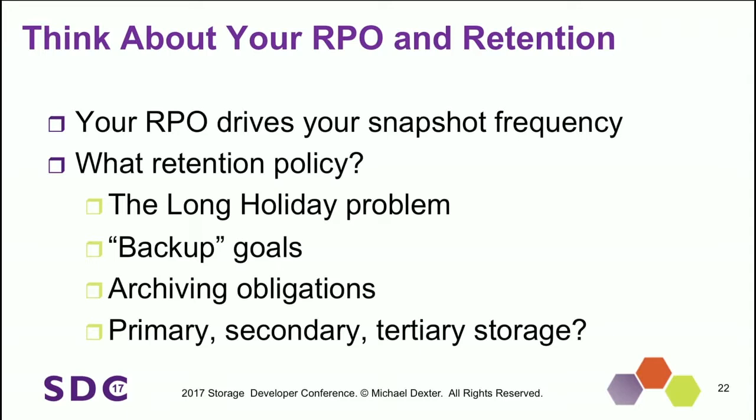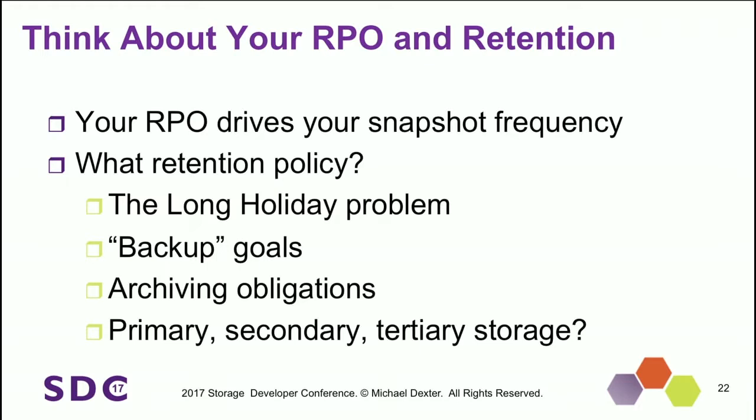At the same time, you may have archiving obligations, such that certain information must be kept, and there are just a number of factors there, sometimes at odds with one another, determining how often you snapshot data. And as we get into affordable primary storage, secondary storage, and tertiary storage, do you have a high-performance all-flash primary store that backs up to low and slow spinning disk storage? And can you retain more snapshots on that backup as opposed to the primary?